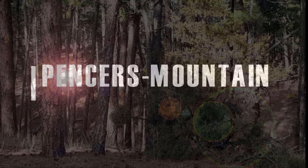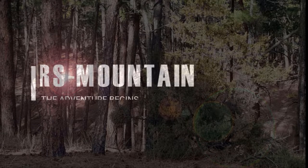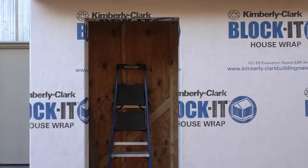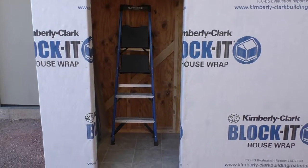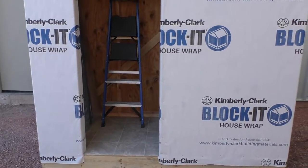Hi guys, a bit more of a cold and breezy day today, but we got a project we're working on. We've been working on the shower here, and one of the things we need to do is get this closed up. And to do that, we need a door.